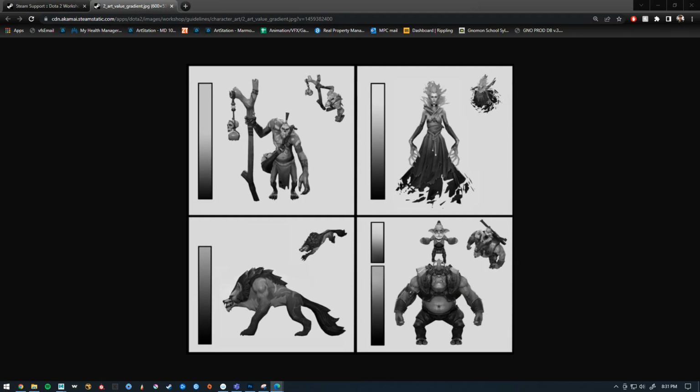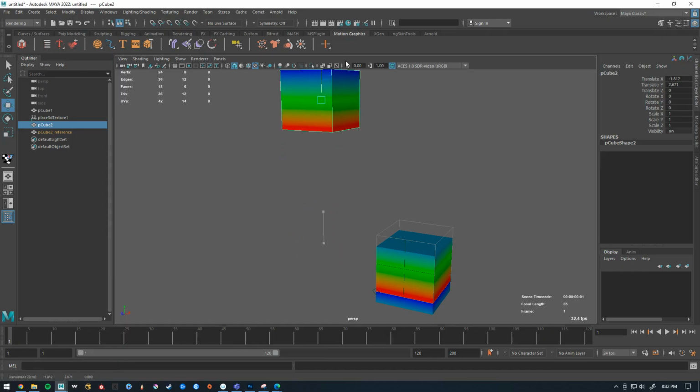This is what's called a value gradient, from Dodo 2. And it's something that applies to all kinds of art. Generally, if you want some dirt and you're going to cloud it or mask it, you use a different kind of reference, and you don't want the textures to be changing as they move through the environment. So that's what you use this kind of tool for, right? Because this stays exactly the same.